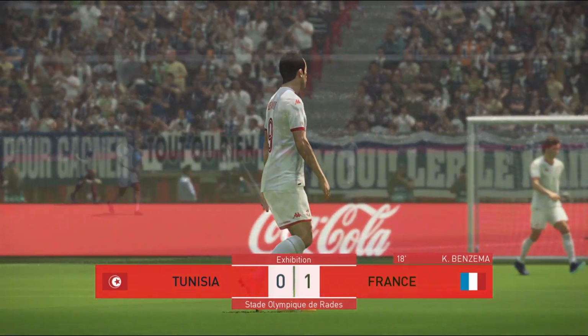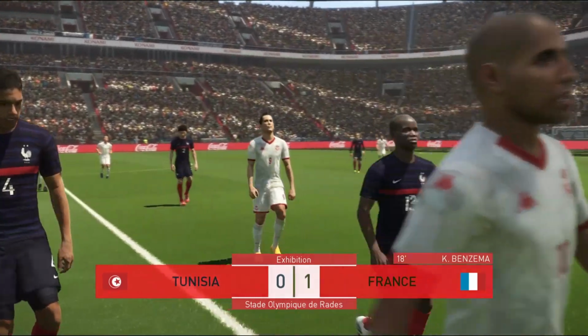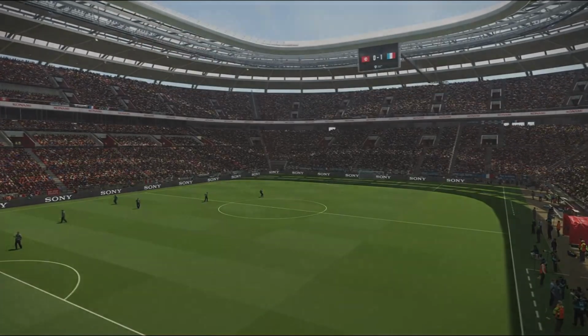There we are, off they go for half-time. The breakthrough did indeed come in the first half, but there has only been that one goal. It is very, very tight. Well, they definitely won't be happy with that half. They seem to lack a bit of desire, especially going forward. It wouldn't surprise me to see a change or two.